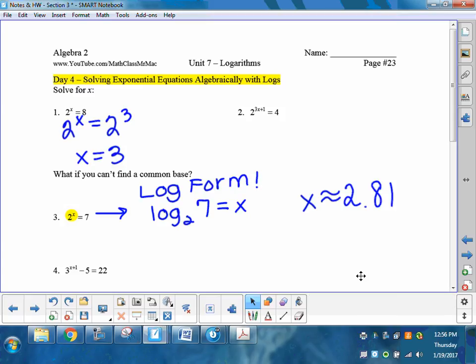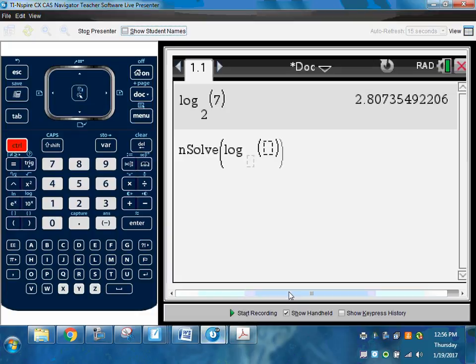How can we check our answers? And this is where it gets frustrating. There's so many ways. What's one way? You can use the numeric solver on it. So go, is it menu or doc? I think menu 3.1. Type in the equation, put a comma x after it. Go through and do that right now. Nope, don't do that. Type in the original. 2 to the x is equal to 7. Comma x. Tell it what to solve for. And enter. Go back. Just put comma x because it's going to come up with the answer right now.